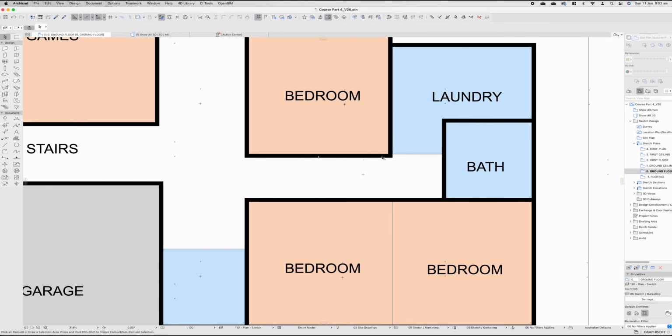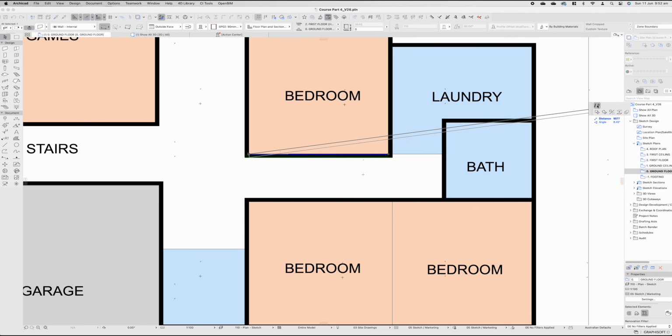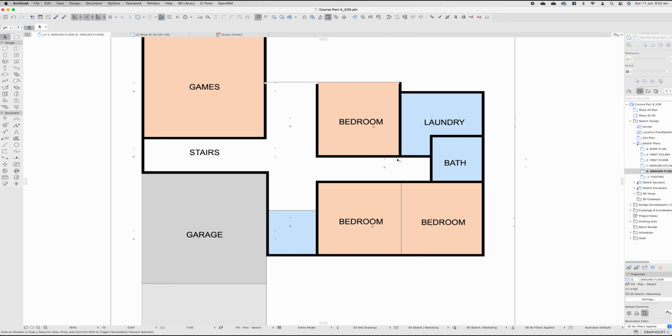First of all, you have to unsuspend your groups by pressing Option or Alt G, selecting on that wall, pressing on one of the nodes, moving across to your floating toolbar and selecting the stretch icon. Make sure you hold Shift, guys, because you want it to be straight. That'll extend that wall all the way across.